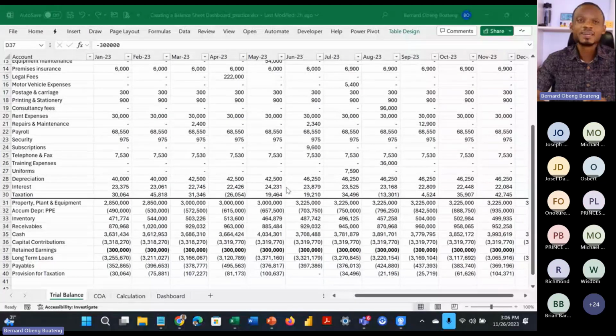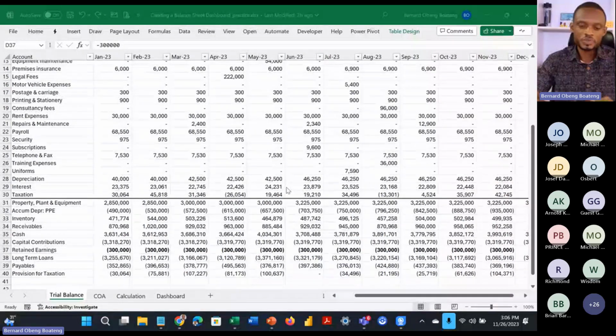Our goal here is to create a very simple balance sheet dashboard. If you have been following us for a while, you know that in the space of creating financial dashboards, we do it very well at Finance Skills Hub. So this is yet another dashboard from Finance Skills Hub, and I want to walk you through the process and hopefully we can finish this within the hour.